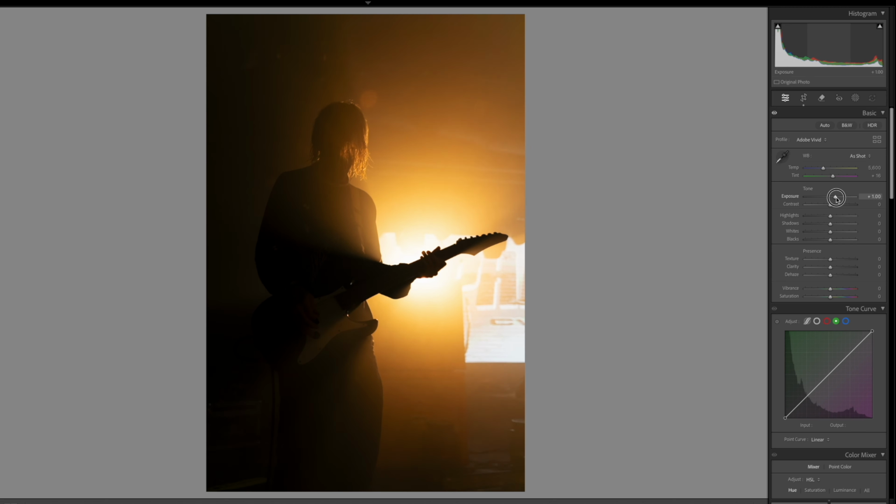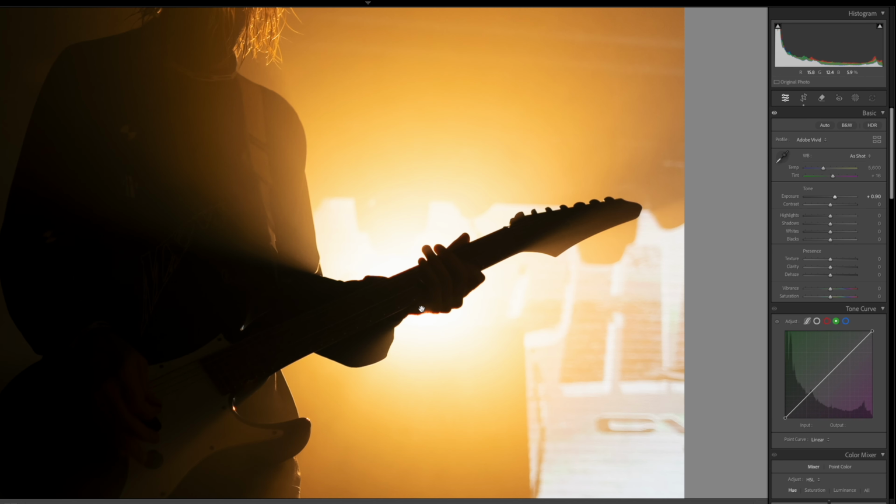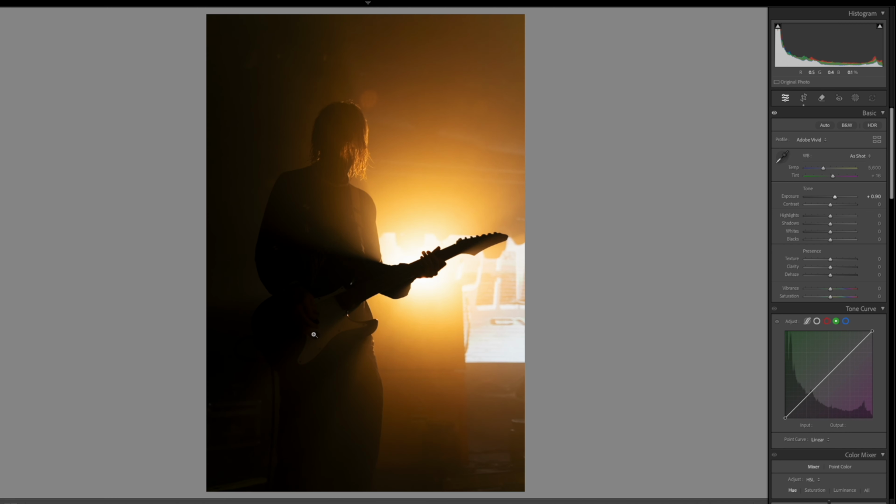So what I'm trying to do here is find a good spot where the light behind him softens out. We're getting some subsurface scattering in his fingers, which looks kind of cool. See right here. Just a little subsurface scattering, and also some wraparound light that looks neat, and also these God rays. Let's bring those out just a little bit. Little highlights down. Right about there. Get some of those details back around his hand.